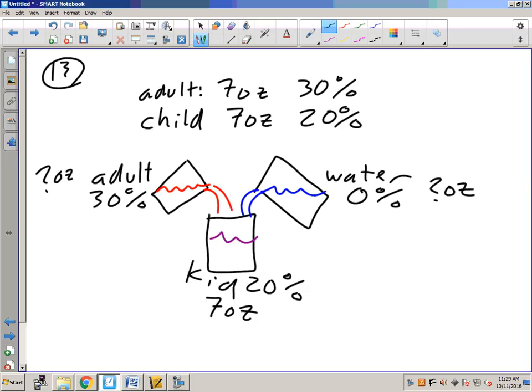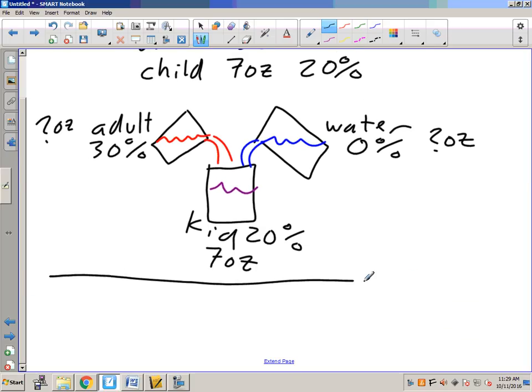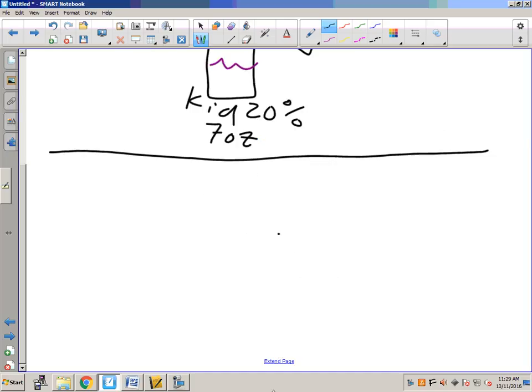Now the next step is key. When you're solving a problem, you need to understand how the different numbers that you're working with relate to one another. So what I'm going to do, this next strategy, is we're going to step away from the numbers in the problem, and we're going to look at the situation of just concentrations and solutions in general. I'm going to come up with a general example that'll be easy for me to understand, just so I can wrap my head around the math of what's going on here.